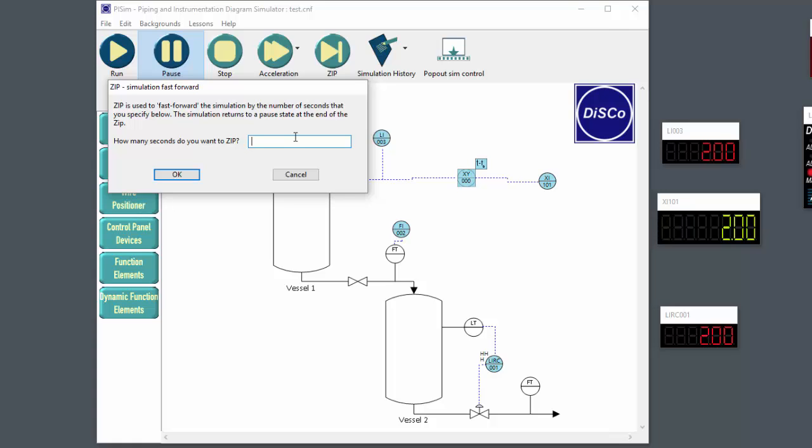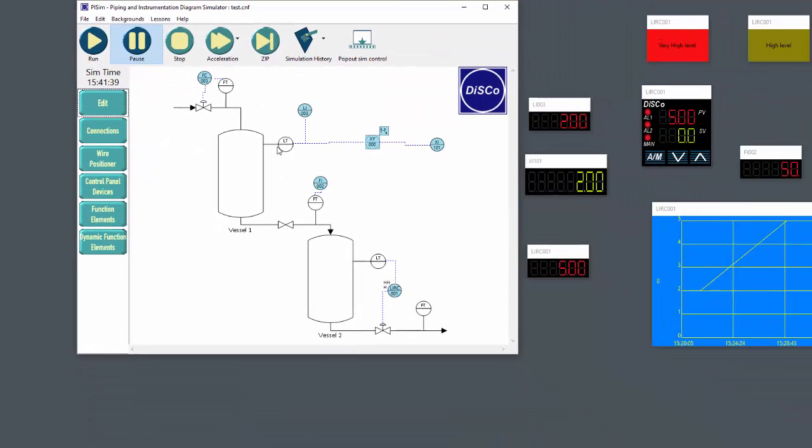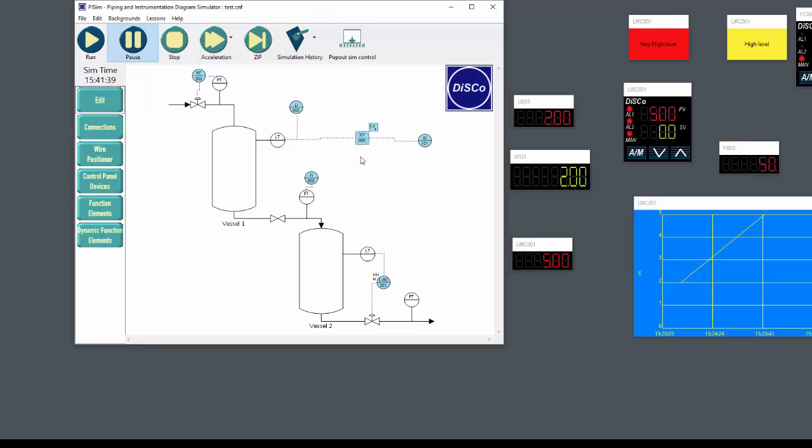What this does is essentially disconnect the simulation clock from running the simulation, and the simulation runs the samples as fast as the computer is able to process them. So if we do 600 samples of zip, that's 10 minutes of zip. A couple of things happened here. You can see that the level has shot up. It's now reached its limit of 5, and these 2 alarms are going off because it's exceeded it. We can accept the alarms just by pressing the annunciators. You can see the annunciators stay lit because we're still up at 5.